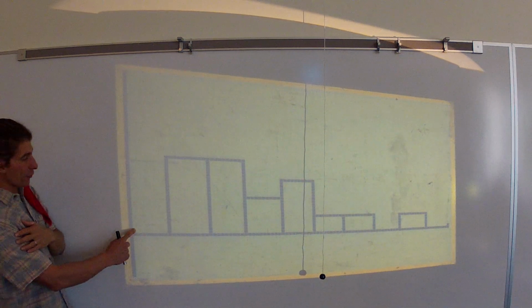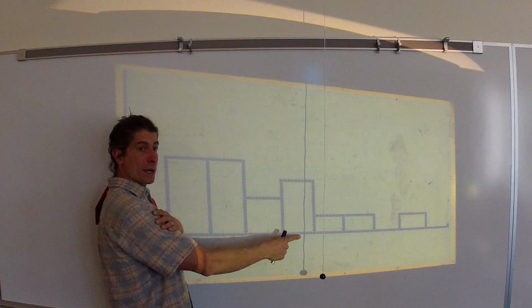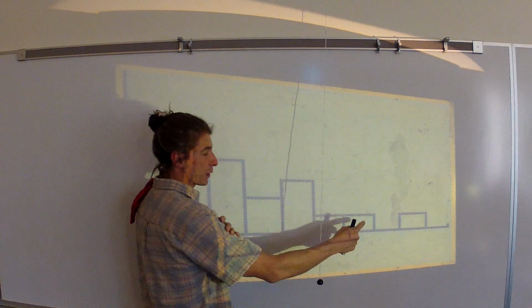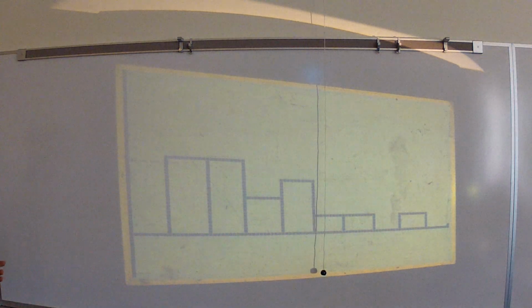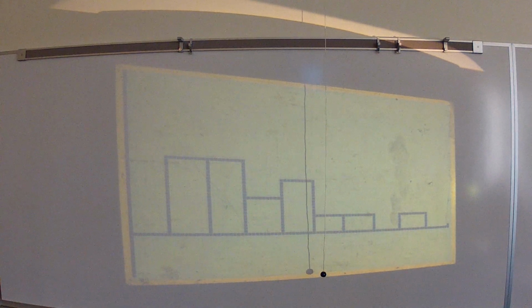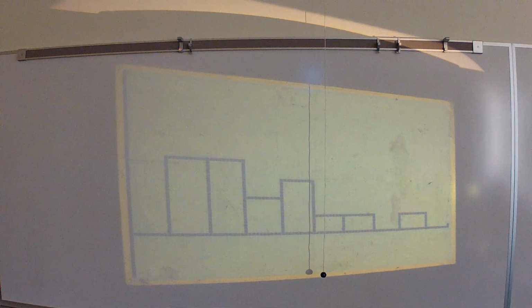So here's 0 through 5, 5 through 10, 10 through 15, 15 through 20, 20 through 25, 25, 30, 35, 40, 45, 50. No, I jumped one somewhere. But you see what I'm getting at. Still skewed, which we kind of figured it was going to be. So I don't really want to talk about empirical rules because it doesn't make sense with this data. The whole 68%, 95% doesn't really fit in this situation.